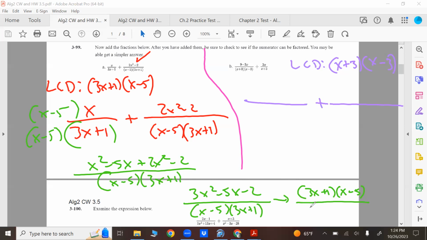Oh, isn't this interesting? You guys may want to factor the numerator for part A after you combine like terms. The answer comes out to a very interesting answer, at least I think. I could be wrong. So you'll need to do some simplification with part A after you combine the fractions.